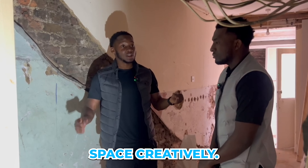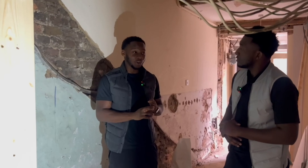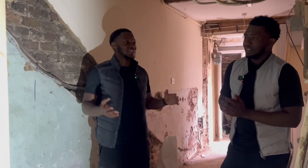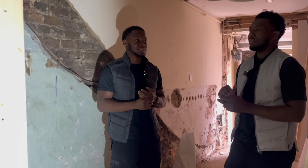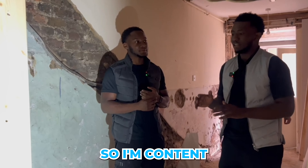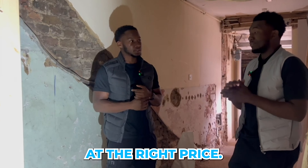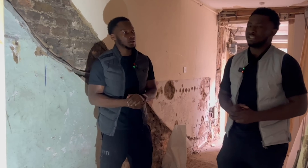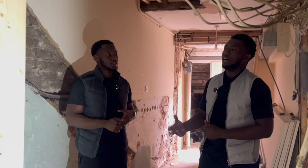Two bedrooms, two ensuites in SW4 — what are you looking for at the end? I'd say between £485k and £525k. I'm content with both, but that's only because we purchased at the right price this time — we managed to get in really low for what flats sell for in the area. Being able to spend a bit extra on a premium refurb, we've been able to do that because of the price we purchased at.